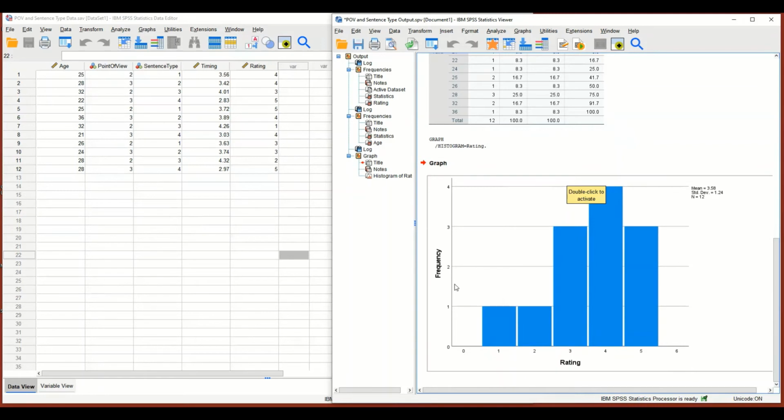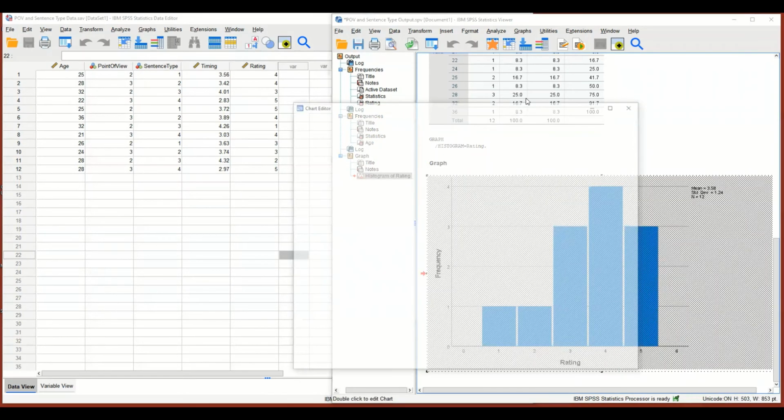And again, from our histogram, we get all this information. I can tell the shape of the distribution. I can tell what the mode is. I can see how many people have each of these scores. So lots of good information here. And we can also see some additional information SPSS is giving us on the side here. I want to show you a couple of things here.